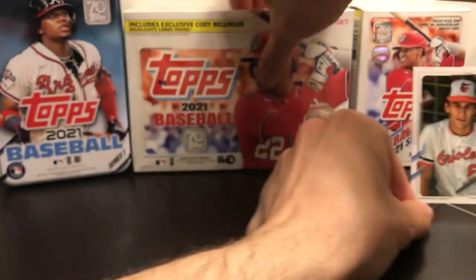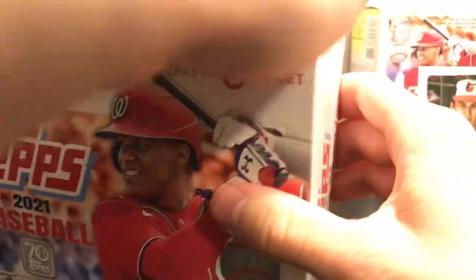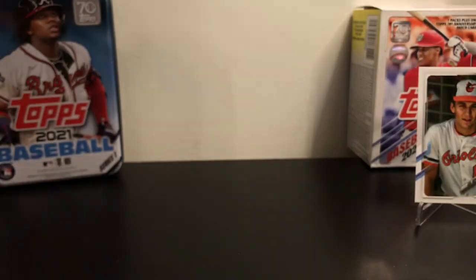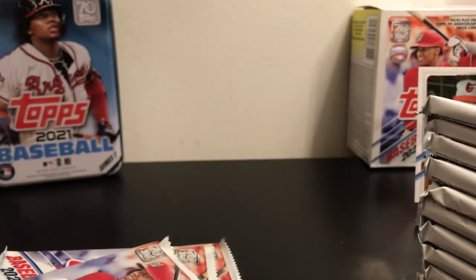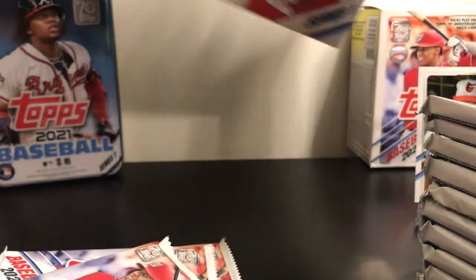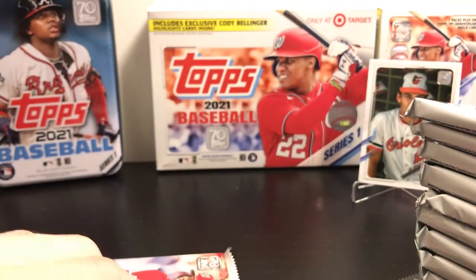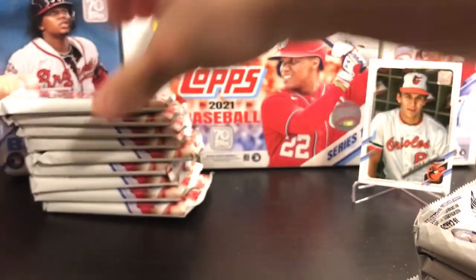So last but not least, we have the mega box. 256 total cards at this may. It's gonna be a long video. I think I'm already at about 12 minutes, so I'm sure it'll end up being longer than 20 with my own videos. So I'm not even sure where to put all these, to be honest with you. Stack them up right here for now.